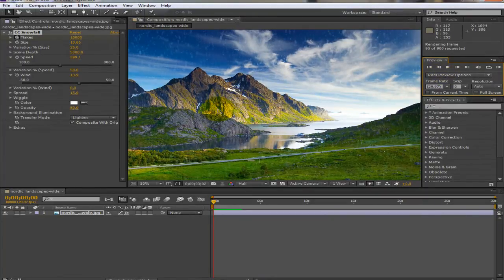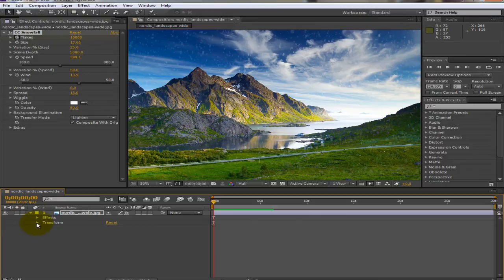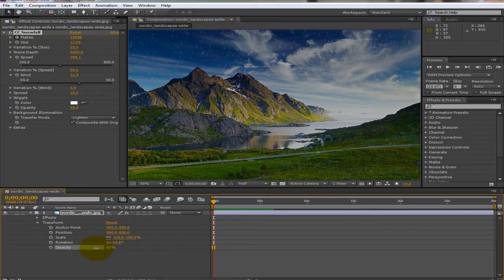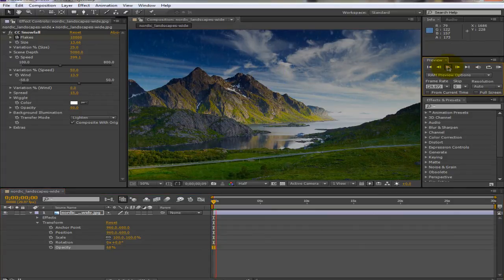But I'm not too happy with that because I think the background looks a bit too bright for the actual snow. So I just want to go down to here, open that up, and bring the opacity of my picture down a bit. So it's a little bit darker, looks a little bit more snowy, and you can see the effects a lot better as well. When you select on that, it starts to snow.